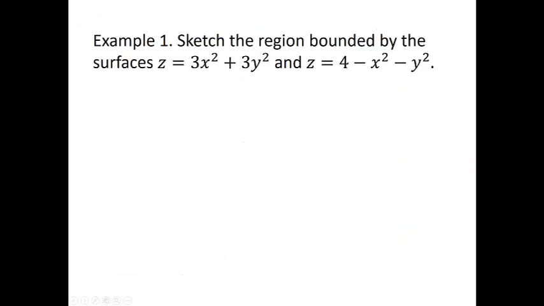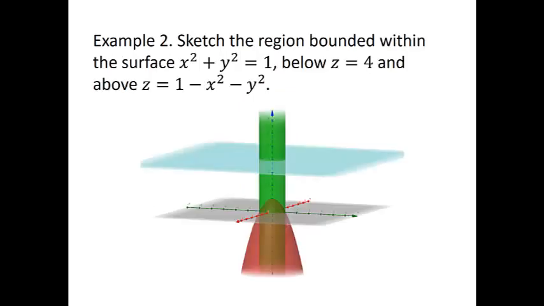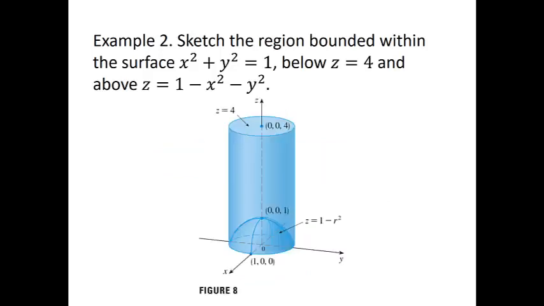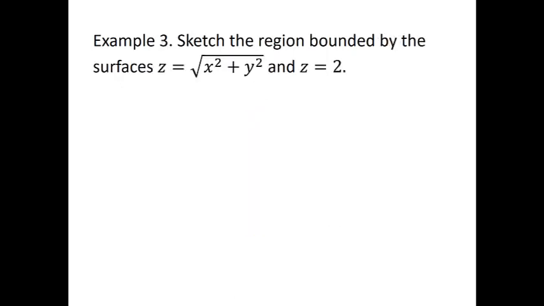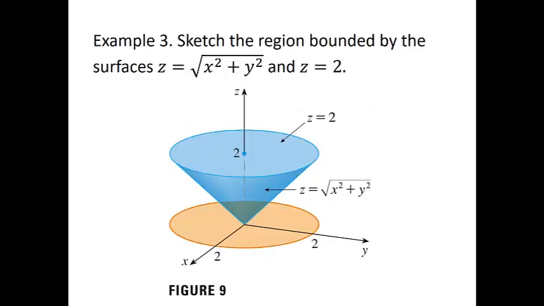Great, so thanks for your patience with going back and forth. Here's a recap. So there was the region we found bounded between those two elliptic paraboloids. Here was the region we found inside the cylinder between a horizontal plane and an elliptic paraboloid. And here's another picture zooming in on the region we're interested in. And here was the region we found that was between the cone and the plane. And then here's another picture also of that region just to give you another visualization.